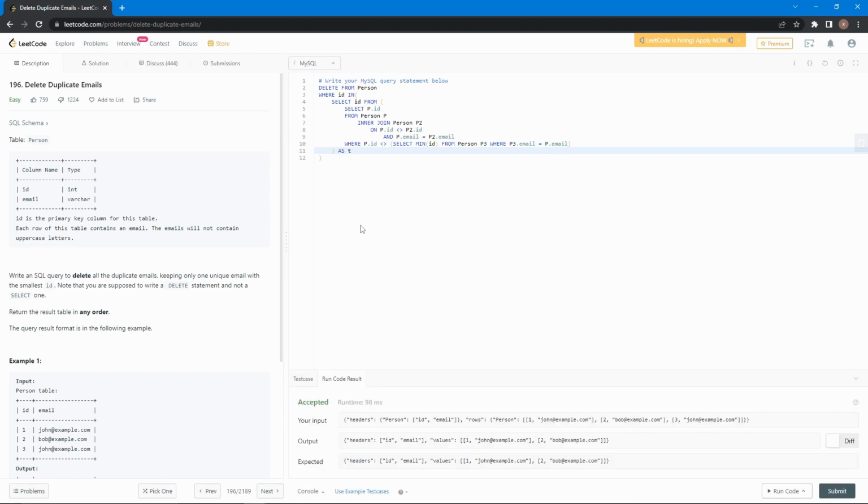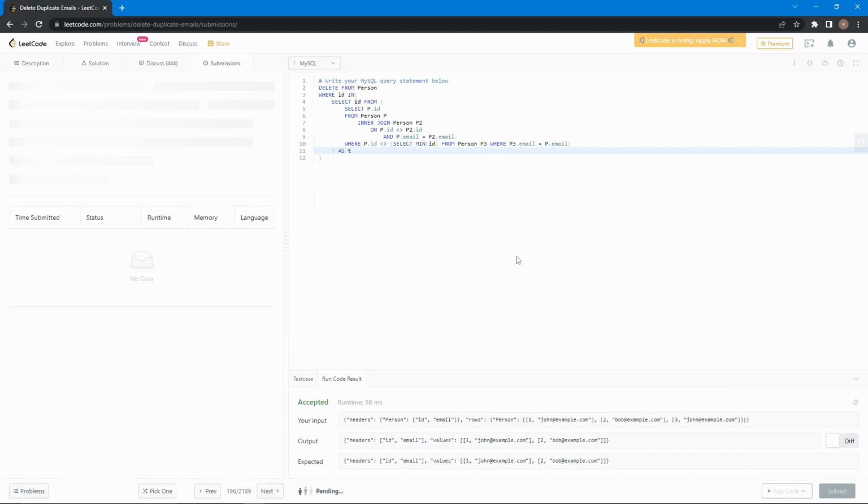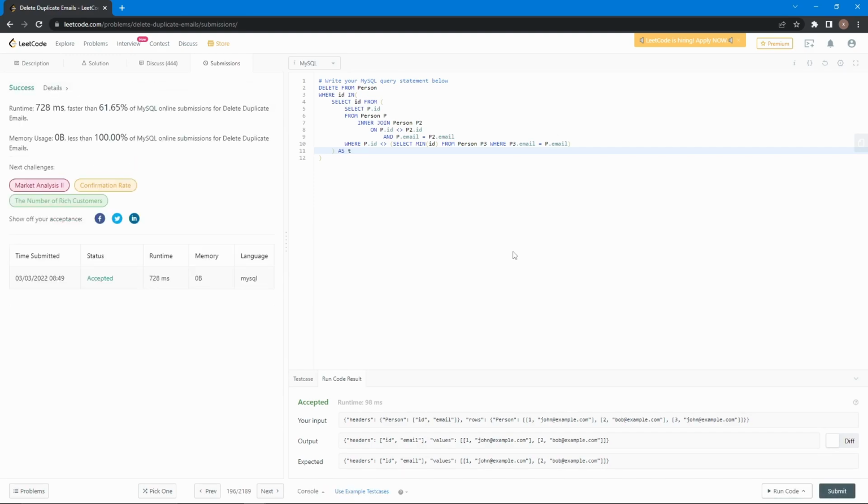Okay. That apparently works. All right, there you go. So most of that problem is just me figuring out how to make the query work in MySQL, which I have less experience with than MS SQL.